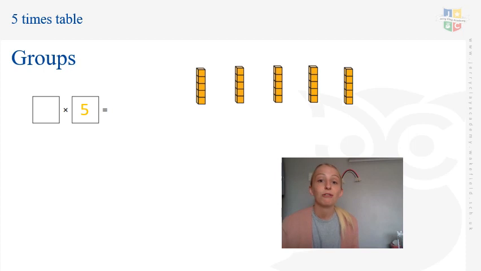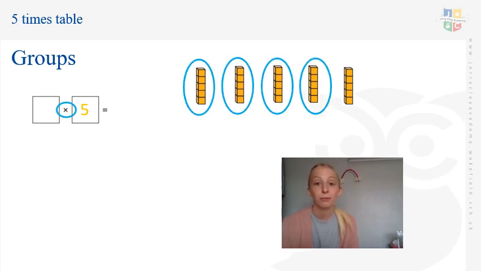Now to figure out how many groups I have, I can group them using a circle. So you can do this with your resources too. So I have one group of 5, 2 groups of 5, 3 groups of 5, 4 groups of 5, 5 groups of 5. So that can go in my number sentence there, because remember that multiply also means how many groups it represents too. So I have 5 groups of 5, 5 multiplied by 5, or 5 times by 5. And then I can count in 5s to find the total: 5, 10, 15, 20, 25.